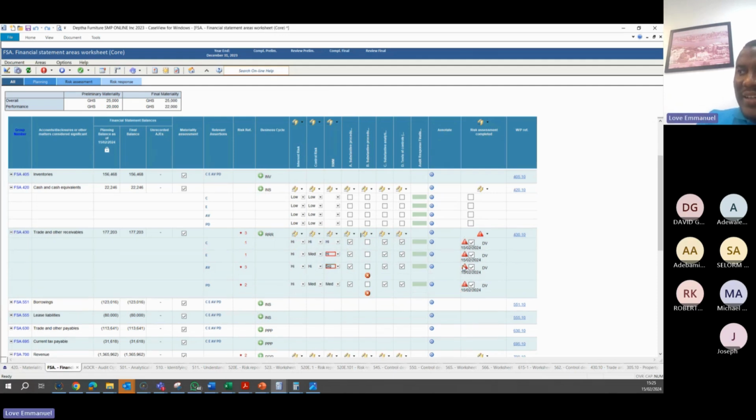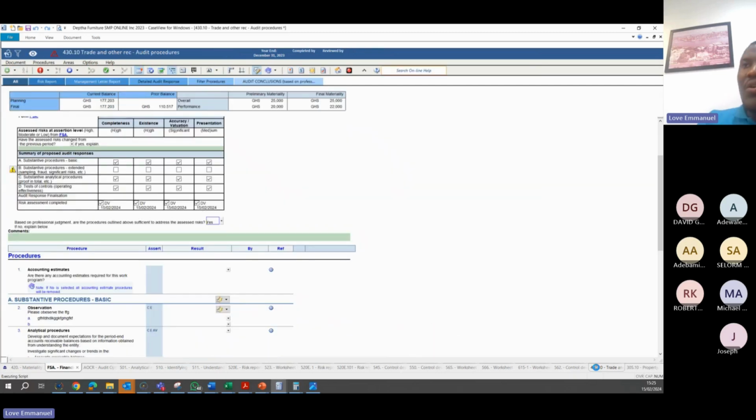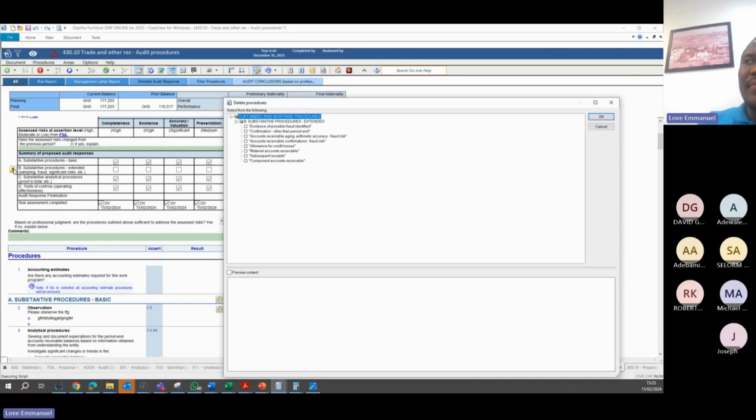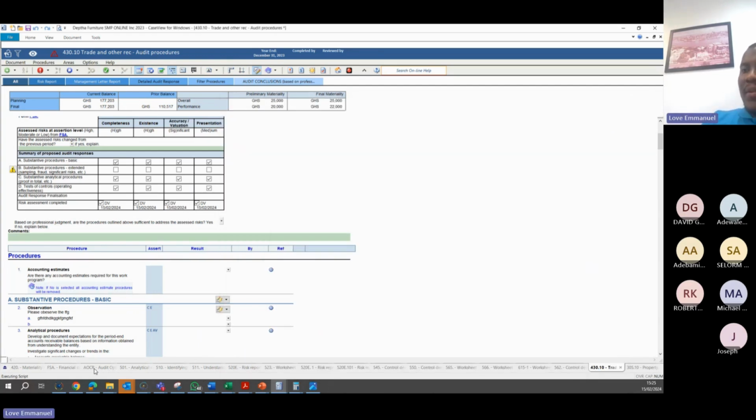But apart from this sign that you then have, I want to show you something on the work program. Caseware will not change anything here, but look at this. You now have a yellow triangle, which is just the opposite of the red circle with an X. The yellow triangle says the work program has procedure which might not be needed. So Caseware will not delete on its own, but the yellow triangle just notifies you that it might not be needed. If you want to delete, you can click on it and delete it by yourself, which is delete procedure. Are we together? So I cancel this now. I go back to my FSA.